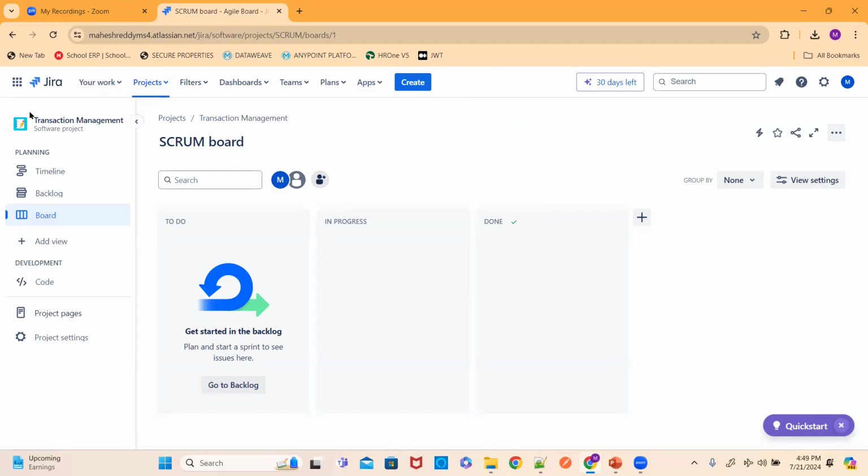See, now you are in the transaction management project. Do you have any backlog items? For the product for transaction management, how many APIs are required? In our transaction management, we had 2 experience APIs, 1 process API, and 1 system API.